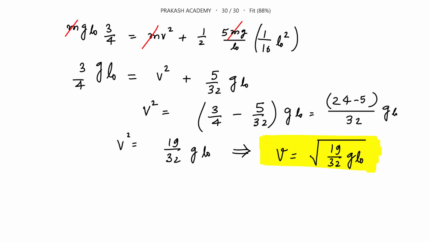Now a question for you. In this problem we have assumed there is no friction on the horizontal plane, that is mu is equal to 0. Now what will happen if there is friction? Let's say the mu value is given as 0.5. Now where will the changes occur in the energy equation? Will both blocks have the same velocity? Will they have different velocities?